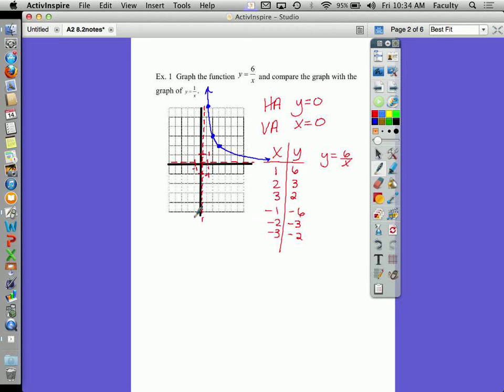All right, then I have -1, -6. I'm just going to go down one more spot on my grid. Here's 2, -3. And then if you notice, I'm going to need to extend that just a little bit. And so sometimes you do have to go back and extend your asymptote, and that's okay. So how does this one compare? I'm not sure you can see it real well. Anybody? Noah? Stretch. Yeah. Do you see that 6 over x is actually equal to 6 times the 1 over x? So this is a vertical stretch.